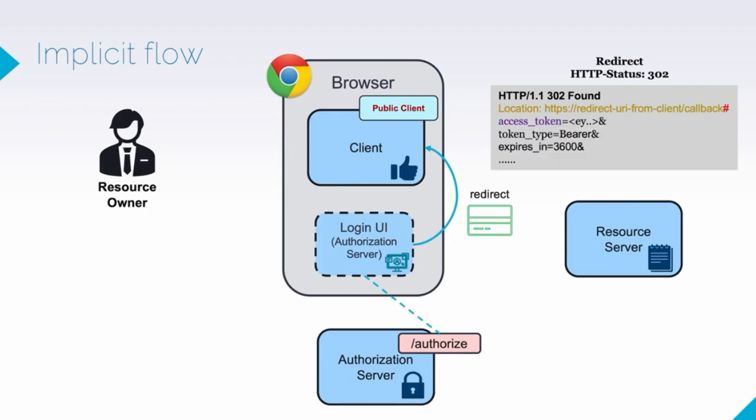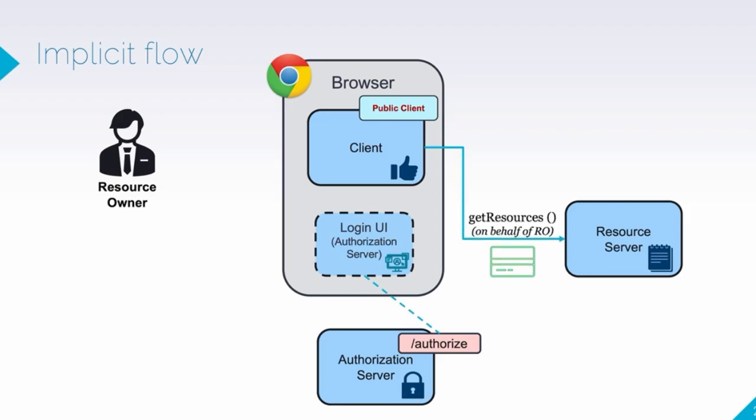After the fragment identifier, you will see the access token type, for example bearer, which means the token can be used by anyone who holds it to access the resources, and expires in 3600 seconds, meaning the token will expire in 1 hour. The response also includes the state value, which should match the state value in the initial request. This is used to prevent CSRF attacks by ensuring the integrity of the transaction.